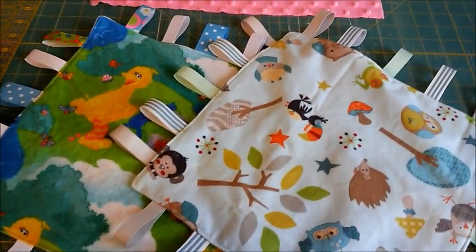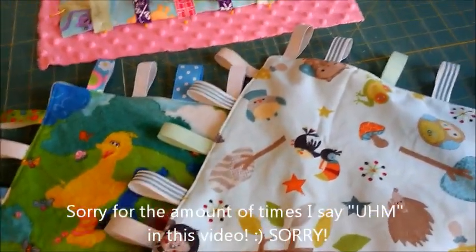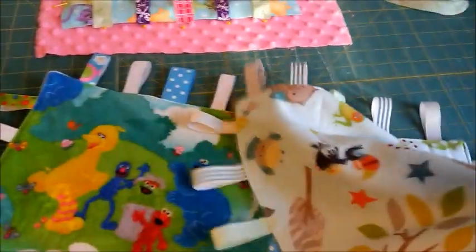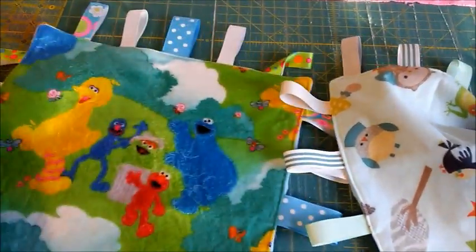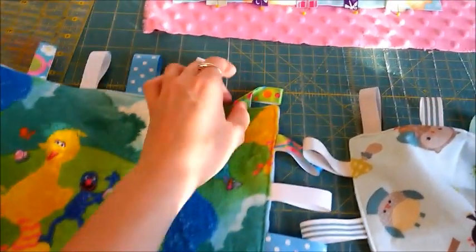Hi everyone, so today we're going to be doing some DIY Taggy blankets slash crinkle sheets, whatever you want to call them. So these are the first two that I've made so far, and I just thought that I would put up a video and show you all how I did it. So this is the first one that I've done, and I've actually washed this one two times just to see how it holds up and stuff.